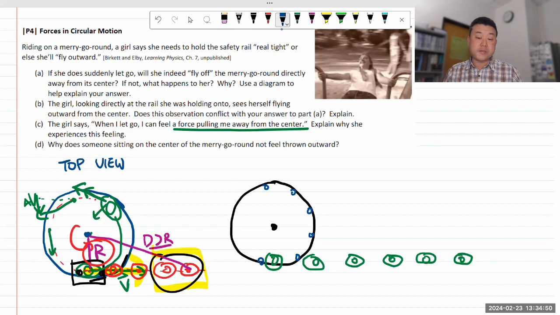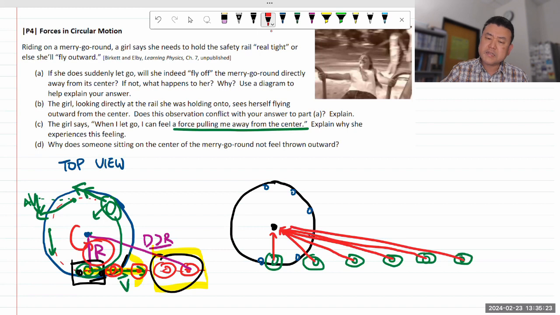So let's look critically at what the girl sees as she looks back at the center of the merry-go-round. You start out with the railing being to her left, and watch this line of sight from the girl on the merry-go-round back to the center. So in this inertial reference frame, where I'm just plotting things as they move, the girl is moving with no acceleration, just moving in a straight line. The railing is undergoing centripetal acceleration, moving in a circle. I think in this picture, everything's clear. She is moving farther away.